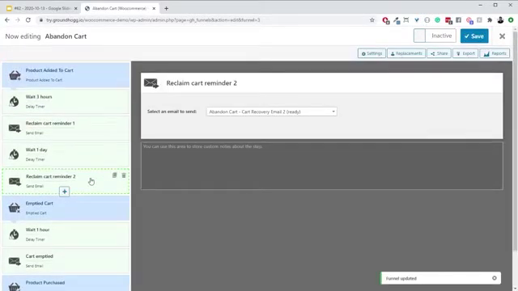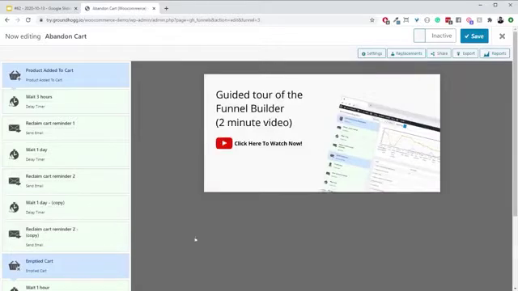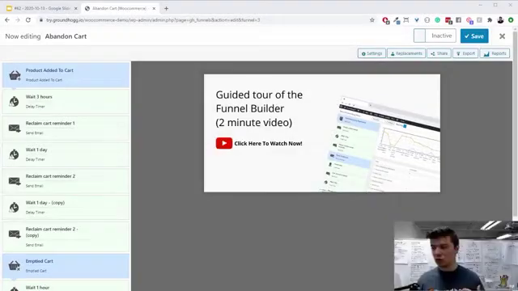You can send as many emails for the abandonment process as you want. So we can add another delay, we can add another email, and you can just keep adding emails. Typically, if you've sent 3 over the course of 3 days, the conversation is probably over, and you might want to try a different tactic by adding them to your generic list, or some sort of long-term follow-up sequence. After 3 emails, 3 days, if they haven't made a purchasing decision, they're going to require some additional incentive, or at least be brought up to a higher level of product awareness in order to continue and make that purchasing decision.